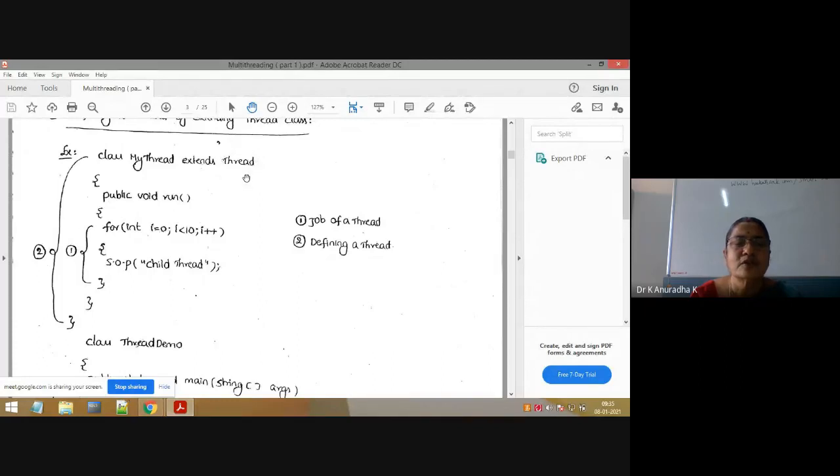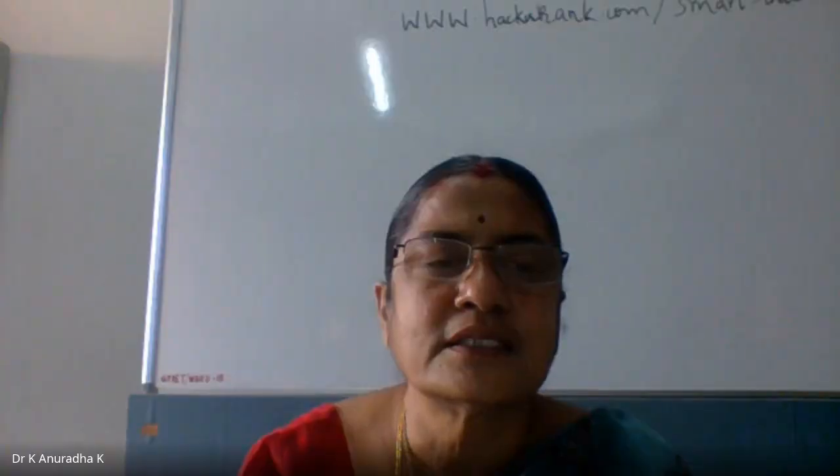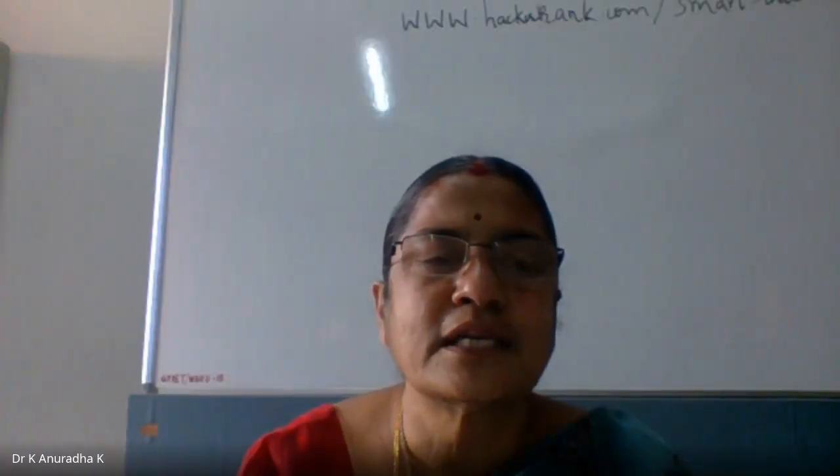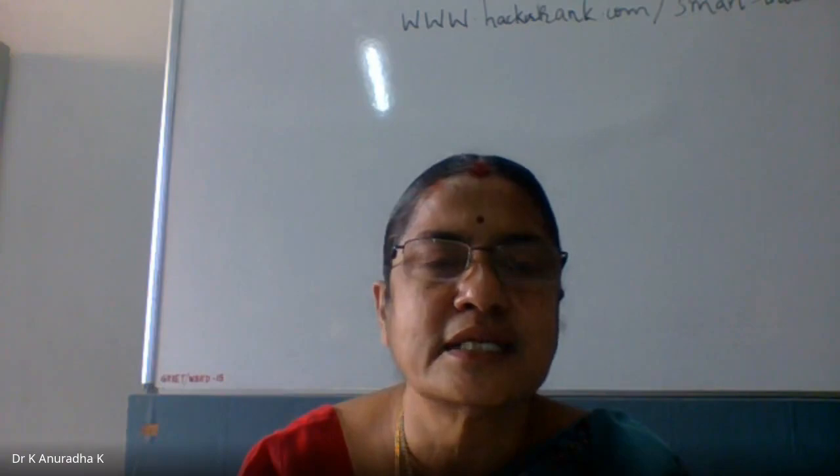And what is the role of the run method of the Thread class? There is nothing, it only has a null implementation. That's why there are 2 important points to remember. Always, it is a must, the run method of the Thread class must be overridden in the child class, that is in my thread class. So overriding the run method is a must in all the threads. In all the threads, we must override the run method of the Thread class. That is the second important point.